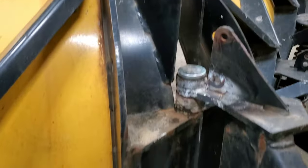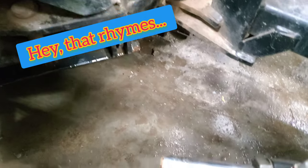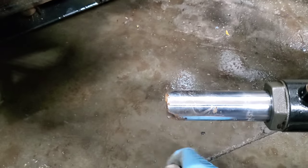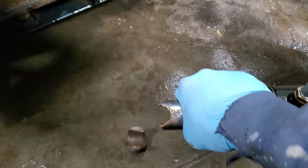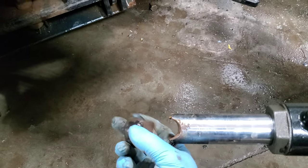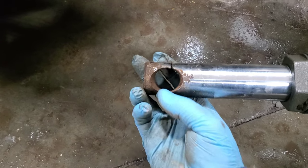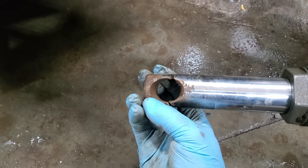Okay, so a solid win getting the pin in. Next thing to do is actually get this ram to hopefully be a ram once again with an eyelet on the end. Well, this is hard to do while I'm filming, but I think you get the idea. That sort of goes there. So I've got to sort of V out the edges, weld that together.